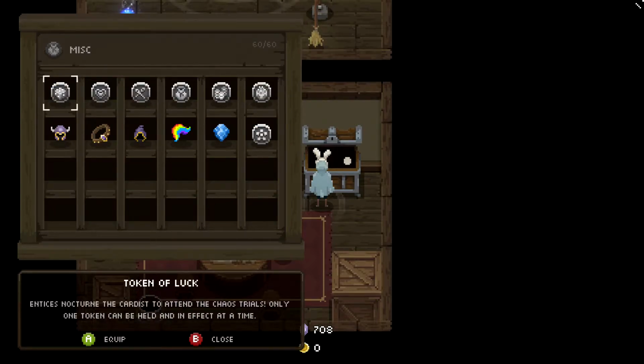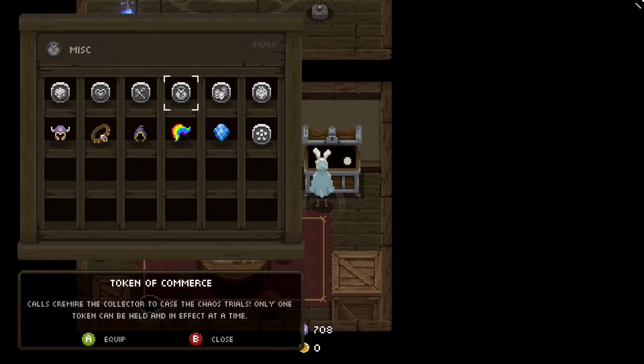So we have now tokens. The tokens basically summon or add a higher chance to summon certain NPCs inside the trials. So for example, this one, the Token of Luck, lures Nocturne, the cardist, to go into the Chaos Trials more often. It's the card guy. So if you want to do certain things, then you can take one of these.